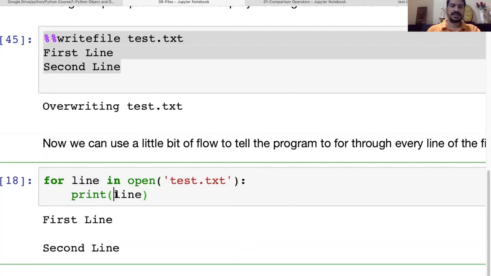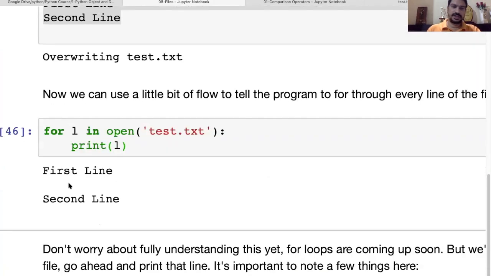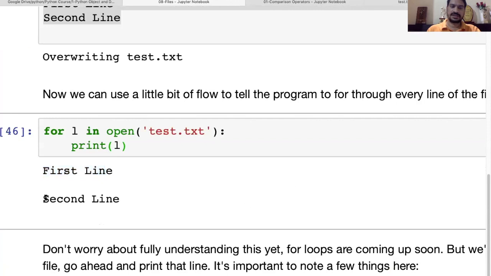And I'll print this particular variable. So here in this variable, one line will be going to read first and then another line. In that way, 2 iterations will be done because we have only 2 lines. And this will go up to the end of file. Okay. So there is a for loop. Line is just a variable. You can take it as L also. It doesn't mean anything. So when I do that, it is going to print the first line and the second line, which is there in your file.